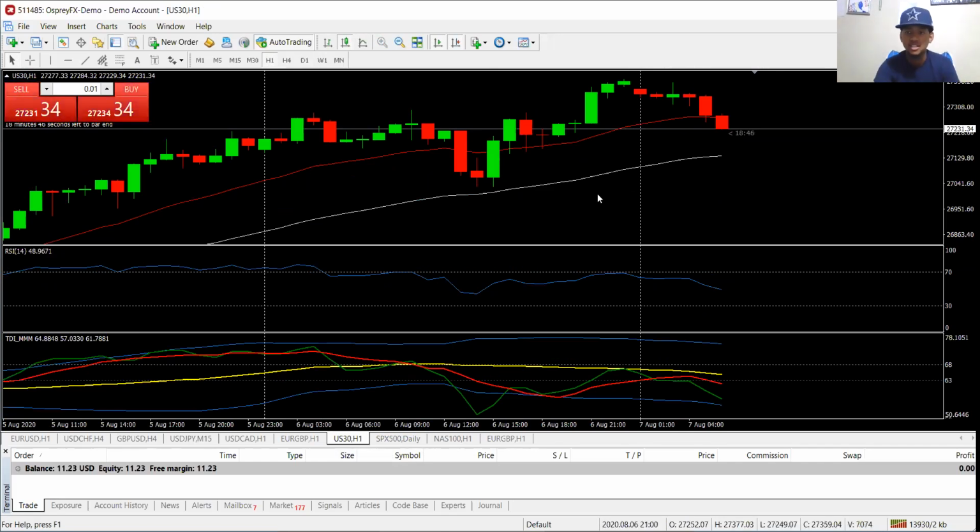But this one is kind of doing the same thing on the H1. It's not a perfect M like those other ones, but it looks like a little baby M, and it's doing the same thing. Look at the shark, guys. Doing the same thing. So definitely NFP is going to be very interesting. These pairs could do what? It could potentially continue to go down, or it could just be in a retrace right now and do what? Shoot all the way up, right?